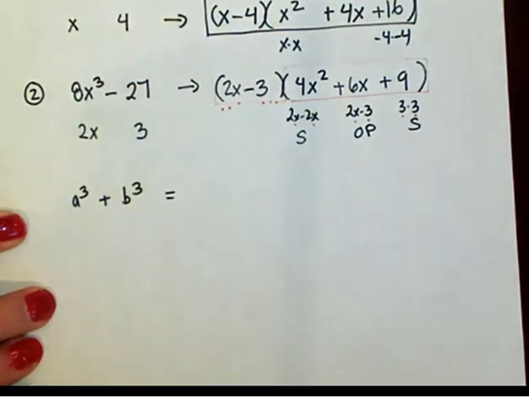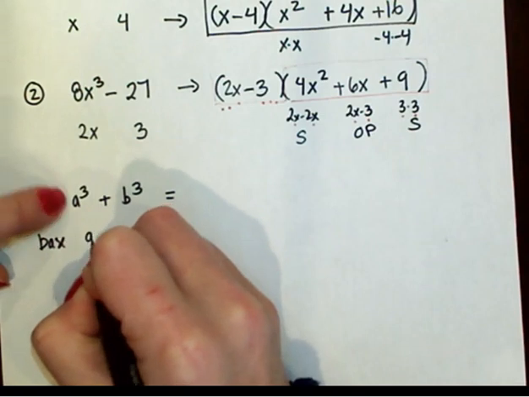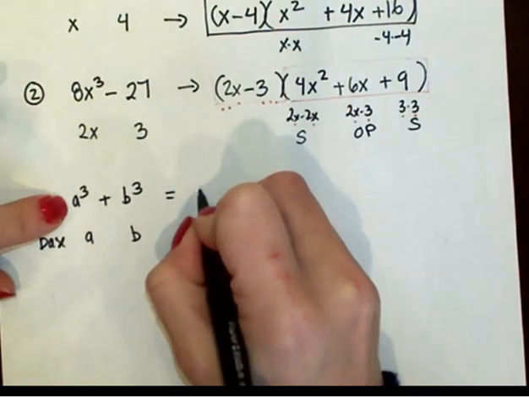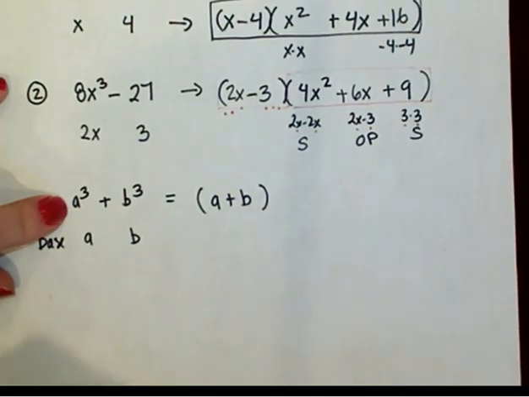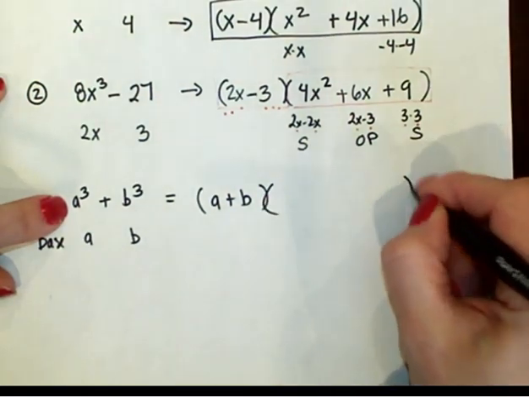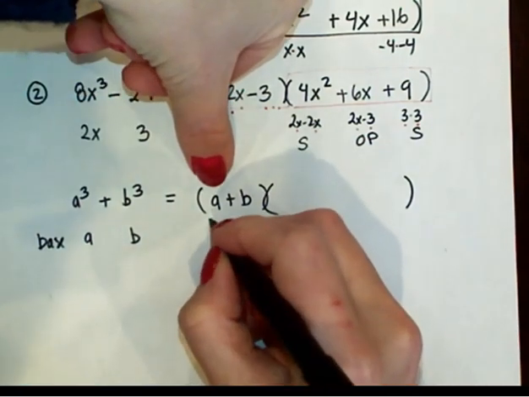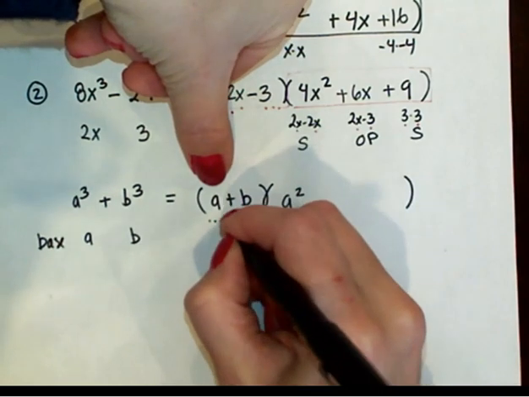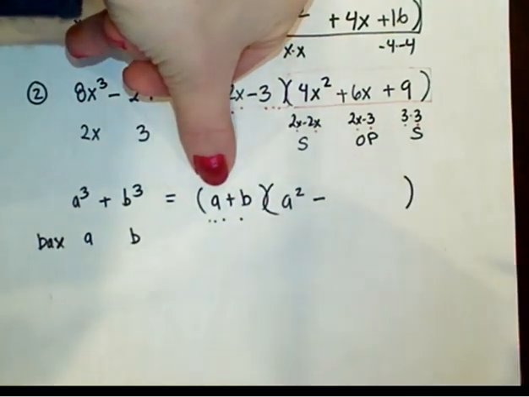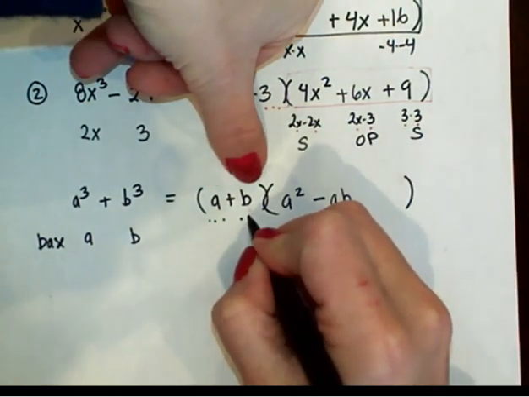Okay, the formula will be very similar. Consider the bases, A and B. This first factor, copy the bases and use the same sign. The second factor, okay, here we go. A squared. Opposite, product. Opposite is for the sign, product is for multiply. Square.